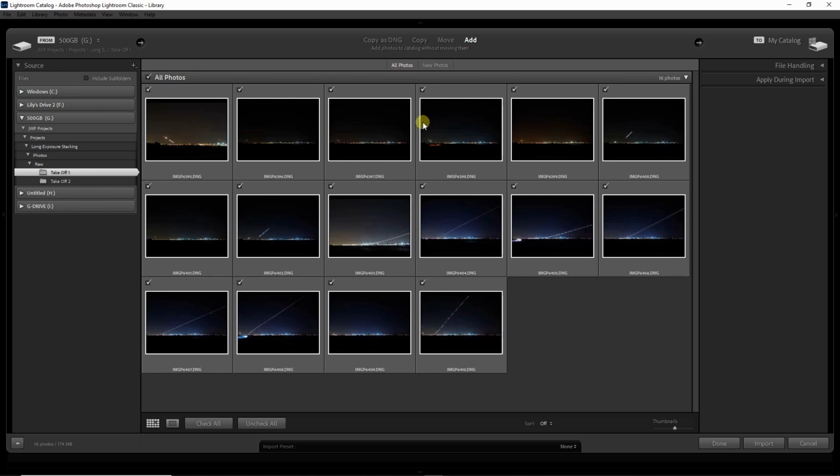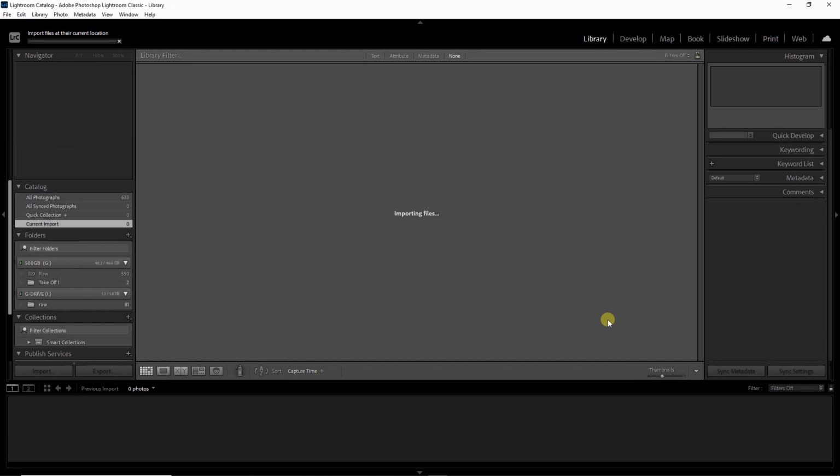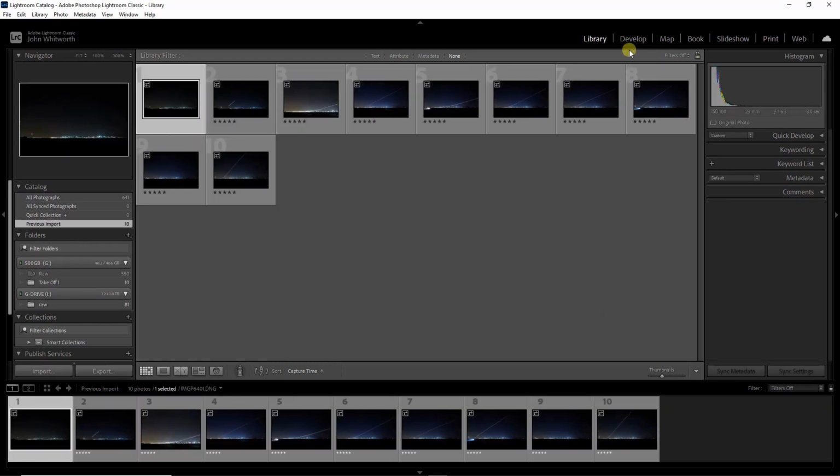But as of right now, I've just imported all of the images that I shot this evening, and we'll go over them and show you the process of selecting the ones you want to do your photo stack or your edit with. So as you can see, these ones in the top row here are obviously not long exposure enough to get the effect that I want, so I'm just going to deselect those in the import and import the ones that you want. So I've narrowed it down here.